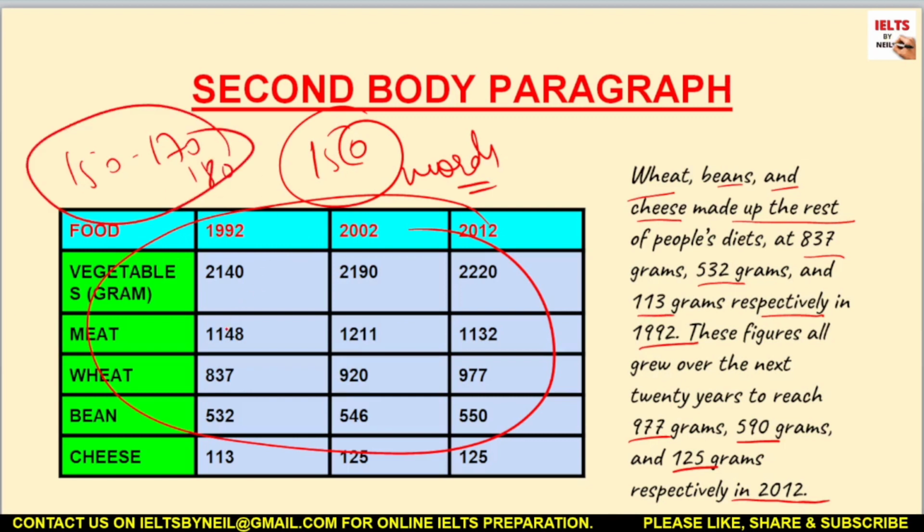It is okay to miss some values as long as you are going through that year. For example, for these three, I have said that they increased with time and finally reached 2012, and the values were these three. I actually went through this year and said that it increased. That is the point. You should not ignore a year at all, you should say something about it, but you can leave some values unwritten in the body paragraphs. I hope you have understood how to write about a table.